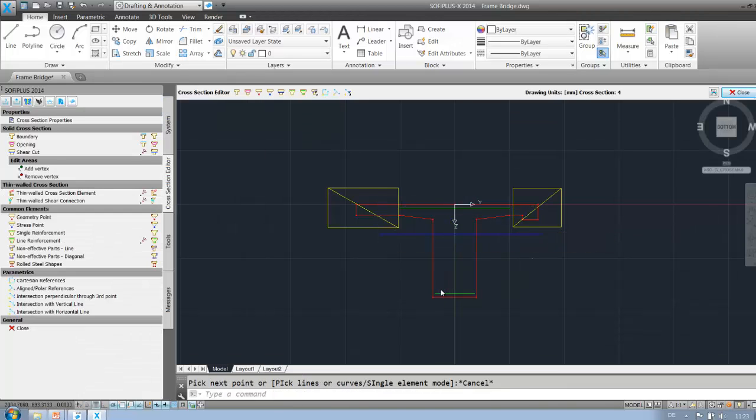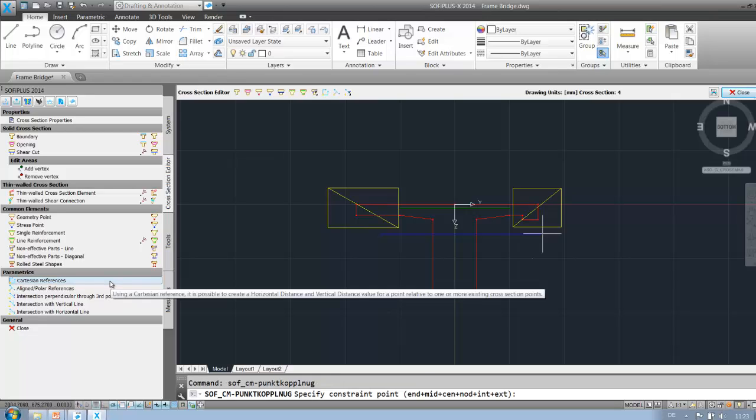And now we're coming to the interesting part of defining the cross section. We are going to parameterize our master cross section. And with the use of the CRBD technology, it's possible to define only one master cross section. So first of all, you can find the commands in the sidebar to parameterize your cross section, and to keep it simple, we are going to use the Cartesian reference.